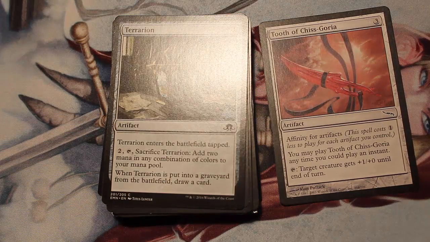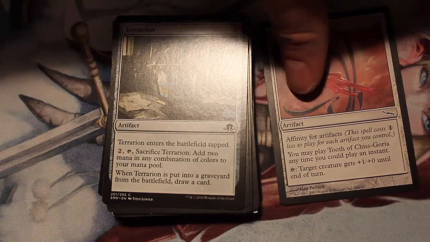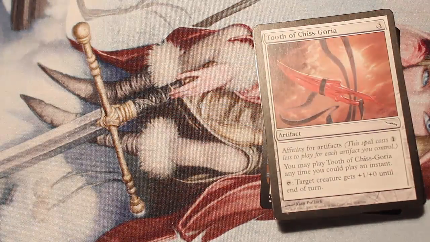Okay, and the last one is Tooth of Chiscoria. Affinity for artifacts, so you can cast it for free. It can be played anytime you can play an instant, which is basically flash. And then you can tap it, and a target creature, like any target creature, gets +1/+0 until end of turn. So what that means is you could just flash this in and basically give yourself a repeated +1/+0, which is just value town all around.